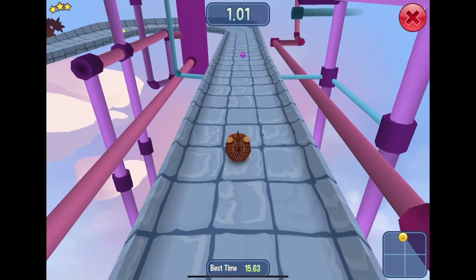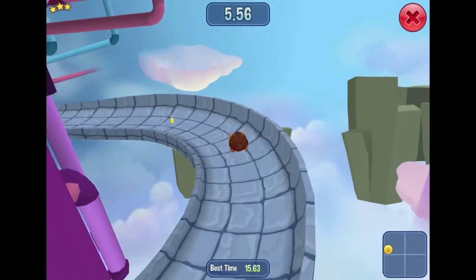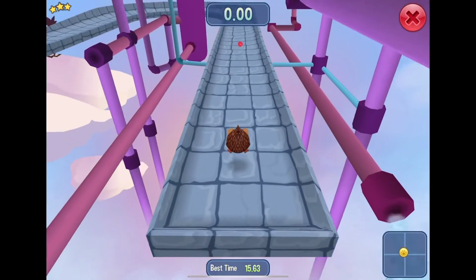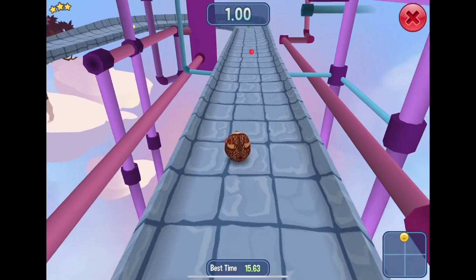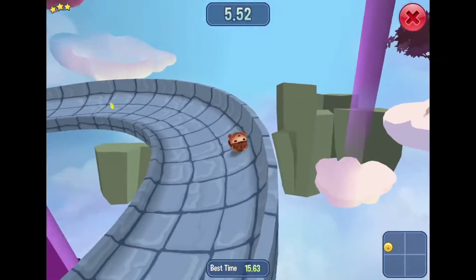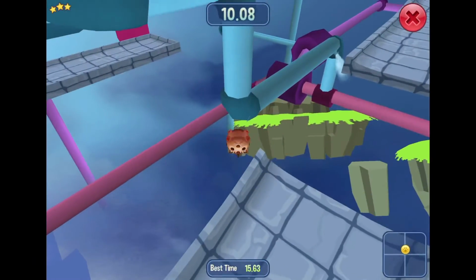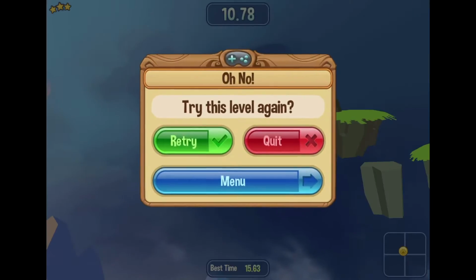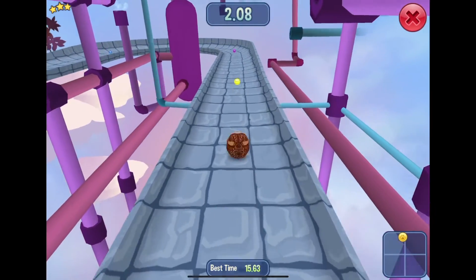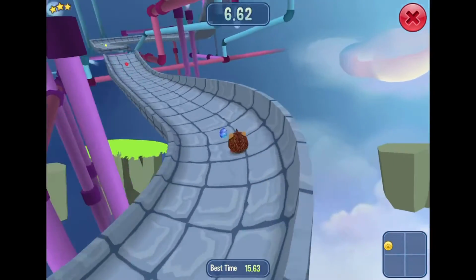So anyway, 1-4 is still not that bad. Again, the walls that you flip off of are back, but then there's a gap in the middle of the level. That gap is kind of funny because you have to have enough acceleration to actually go past it. So a lot of times you will do exactly what I did right here. You did not have enough acceleration, so you just fell. So yeah, that took a while to complete, but it is doable.